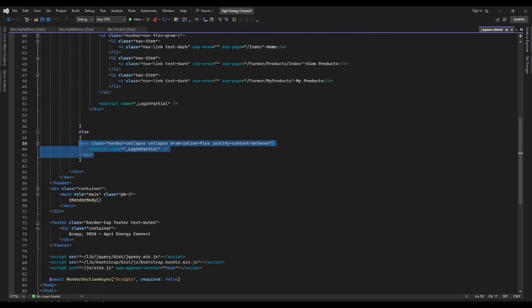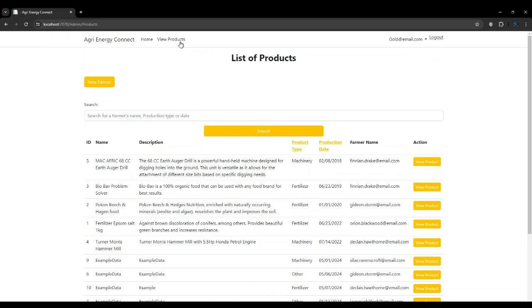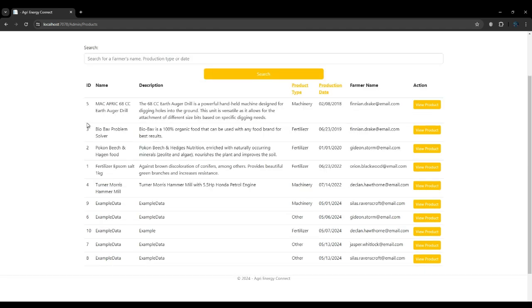Okay, next we will go back to the website, and we're going to click on view products. This page shows a list of products from each farmer.